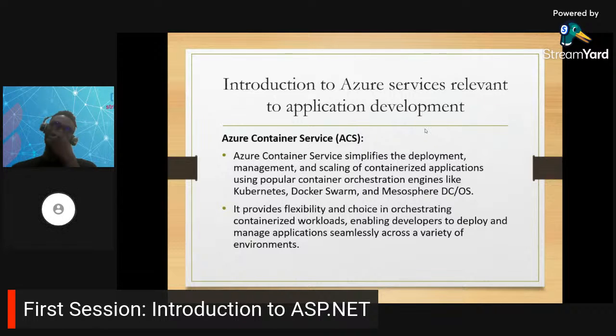If I put my application in a container and it runs on Azure, I can rest assured that that same application can run on AWS. That's the one advantage of containerizing my application. So it provides flexibility and choice in orchestrating containerized workloads, enabling developers to deploy and manage applications seamlessly across a variety of environments. The underlying phrase here for containers is variety of environments. I can deploy it on any environment at any given time.